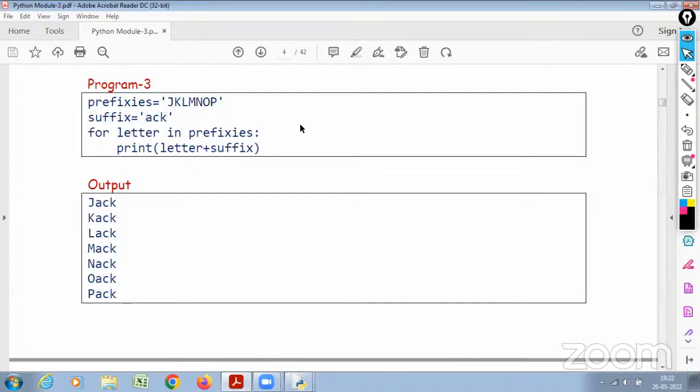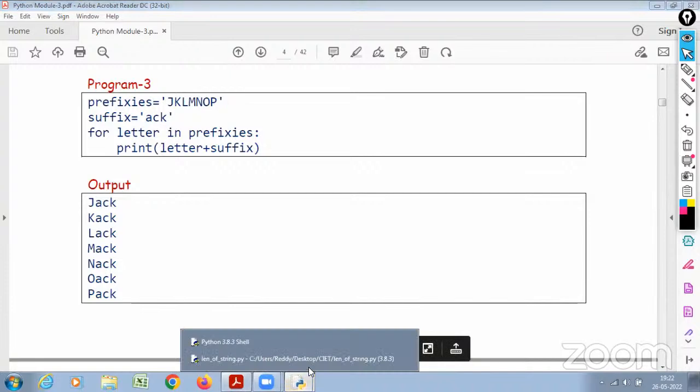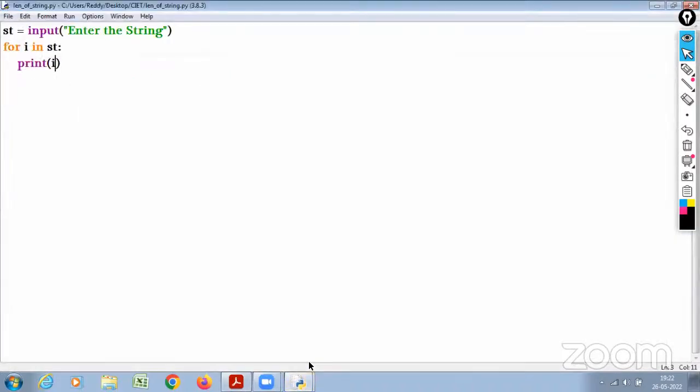You can add some text as a suffix. You may use the ing form: for every character x, add the string ing, and I will run this code.